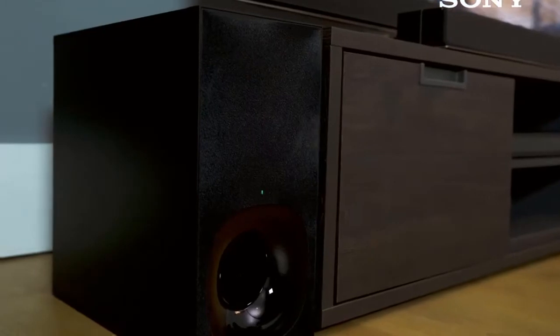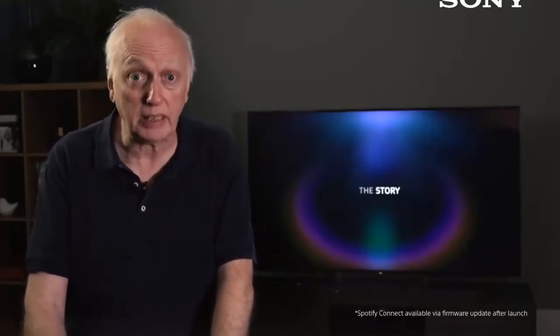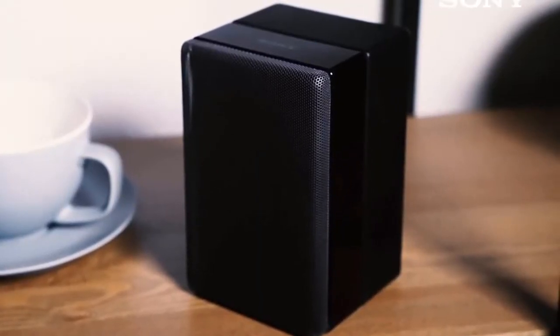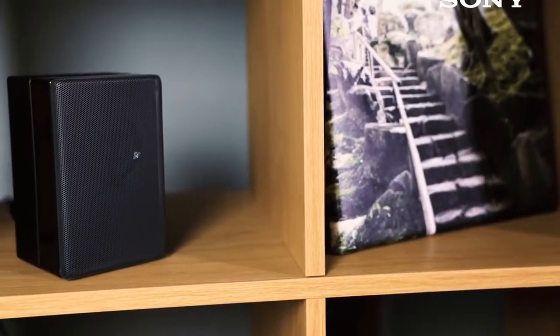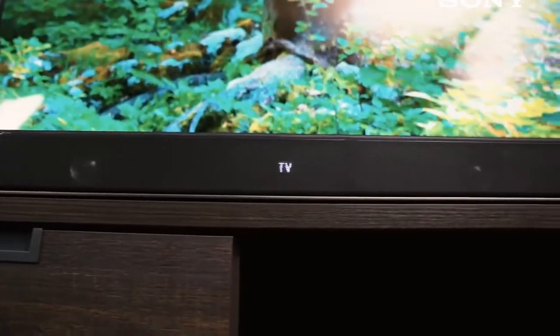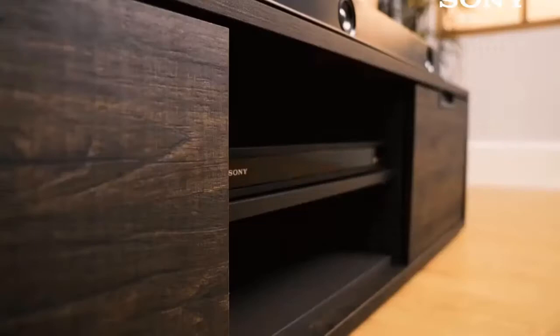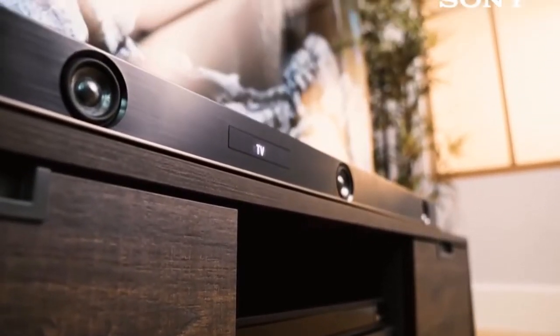Now, the ZF9, like any premium soundbar, comes fully loaded with all of the features you'd normally expect, including a powerful wireless subwoofer, Bluetooth and Wi-Fi connectivity, Chromecast built-in, Spotify, 4K HDR pass-through, and very versatile connectivity. There's even an optional set of wireless rear speakers available for use in bigger rooms, if desired, as well. Now, we tuned the ZF9 for not only great AV performance, but for pure audio as well, with great attention to detail like the removable speaker grill on the bar. And let's not forget full high-resolution audio file playback capability.